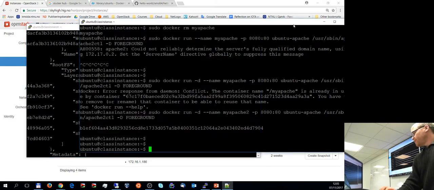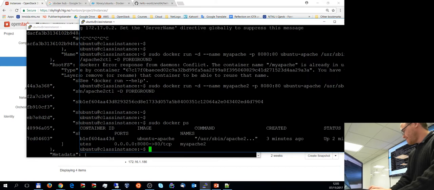So before I let you into the break, one question I had to ask. By the way, here our image is finally up, so we can just say sudo docker ps again, and it shows that now our Apache is actually running somewhere on Docker as a Docker instance, but it's no longer binding our console. The question now is, what we did was basically interactively building a Docker container, right? Or Docker image, and then container, modifying it and creating an image of it. What's the downside of that approach, possibly?